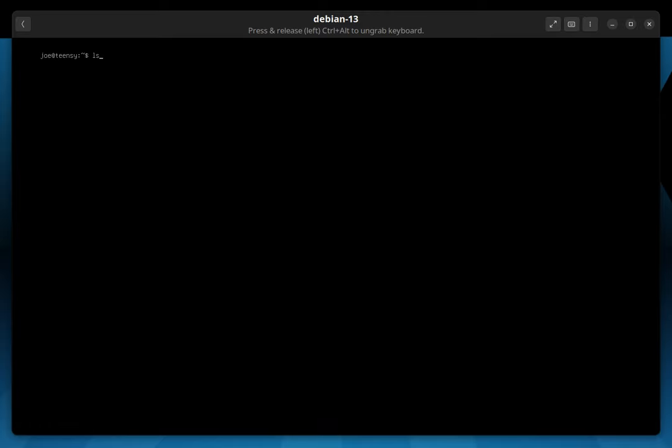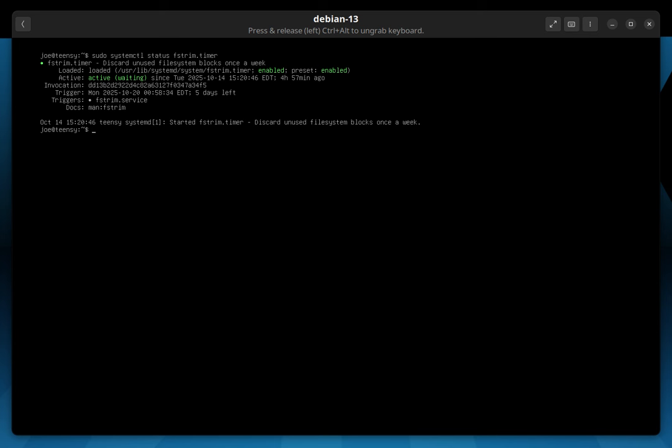So the other thing that I wanted to check is to make sure that Debian was trimming the file system automatically. And so I checked to see whether this timer was there, and it is. They have that set up in systemd so that once a week it'll go out and trim any file systems running on SSDs. That's basically just telling the SSD that there aren't any reserved blocks from deleted files. It tells it how much space it has to work with, and then it does all kinds of cool stuff in the background called wear leveling and moves things around.